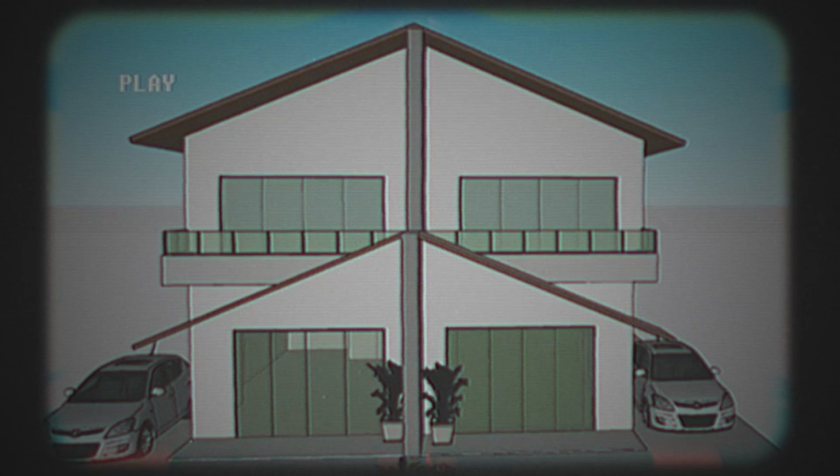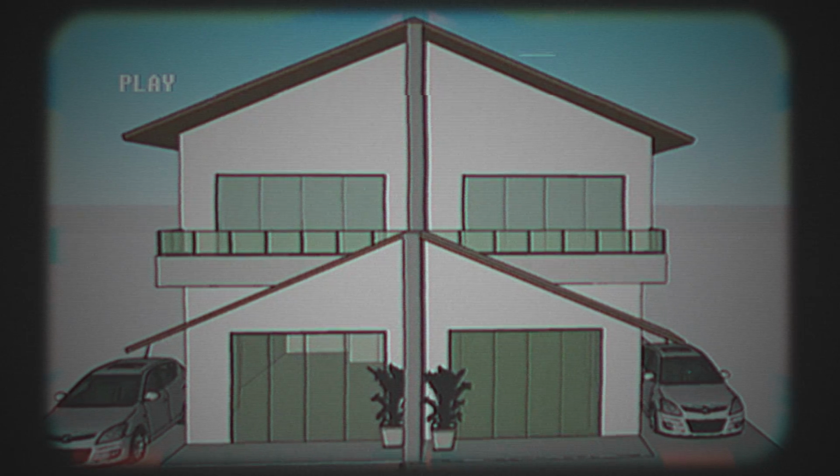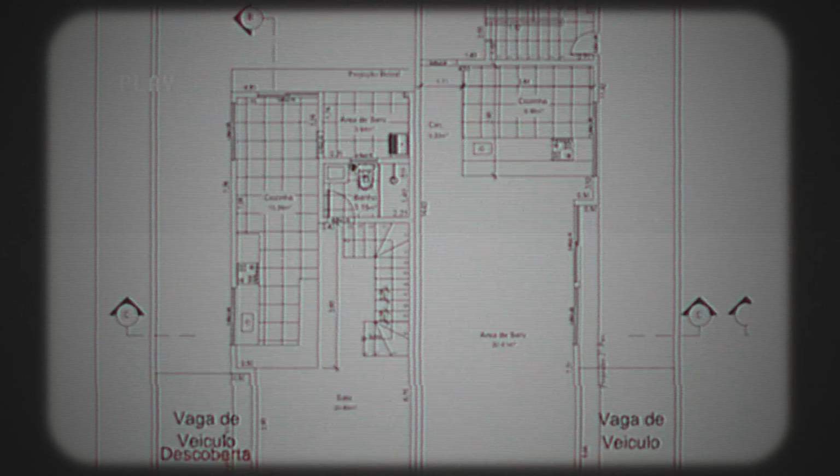This is a double lot and we're building a duplex townhouse. The left side belongs to Denise and the right side is mine. The floor plan for my side is a 3-bedroom, 2.5 bathroom house with high ceilings. Since the unit is narrow, I wanted to have high ceilings for it to feel more spacious.